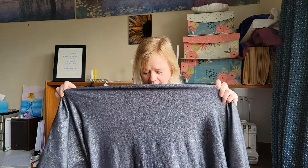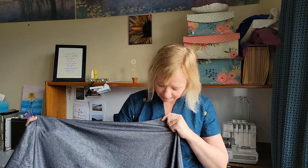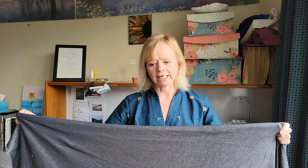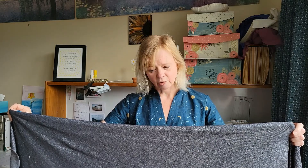This is the fabric that wasn't quite what I imagined — that's always the problem with buying online. It's a stretchy denim-coloured sparkly jersey, and in my head it was going to be a bit more blue. It wasn't for me, it was for my daughter, but she doesn't like it. I've used it to make a toile of the Concord tee, which you'll see in my May Makes video, but I'm not sure what's going to happen to the rest of it — it's not a bad fabric, it's just not quite what I had in my head.